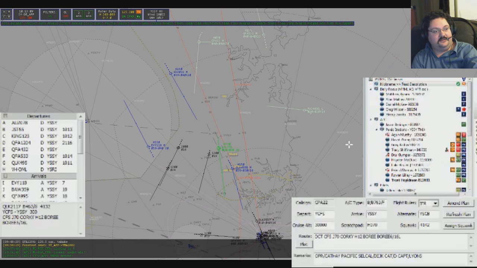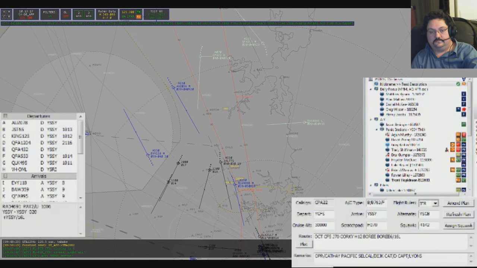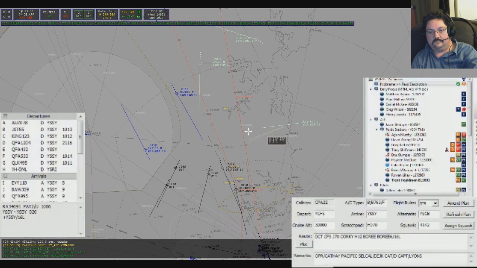Japan 771, you're cleared ILS approach, runway 16 right, contact tower 120.5. Cleared ILS 16 right and tower 120.5, Kilo 771. Japan Air 771, who has him?